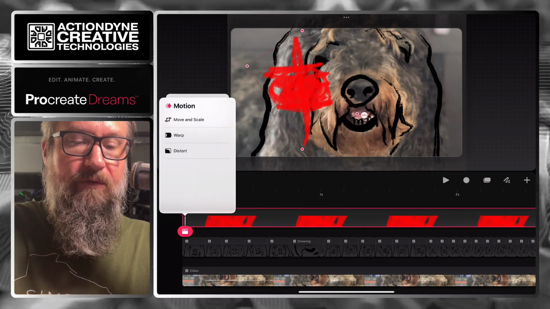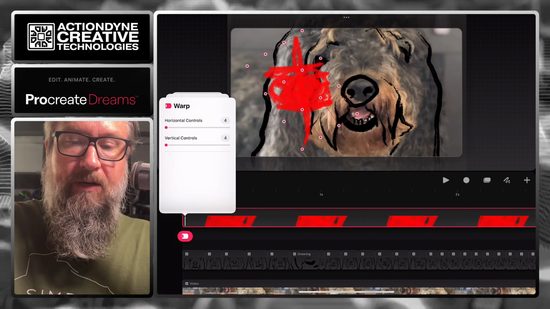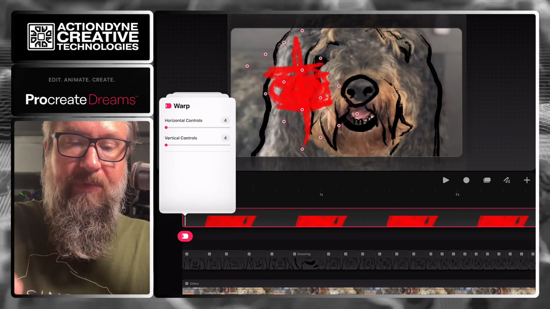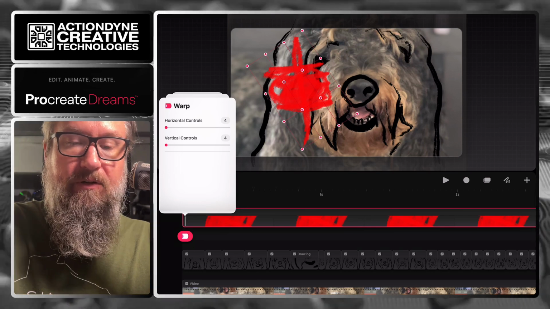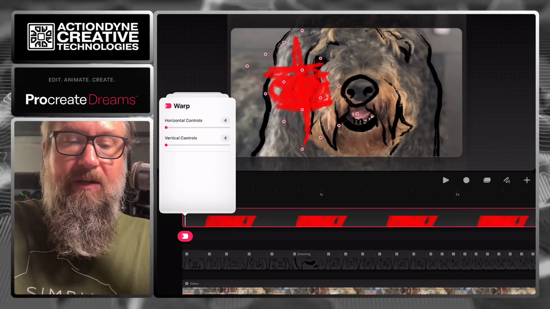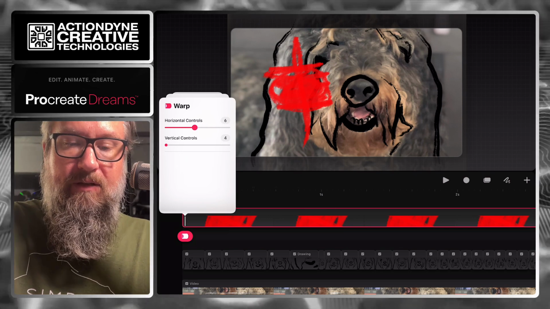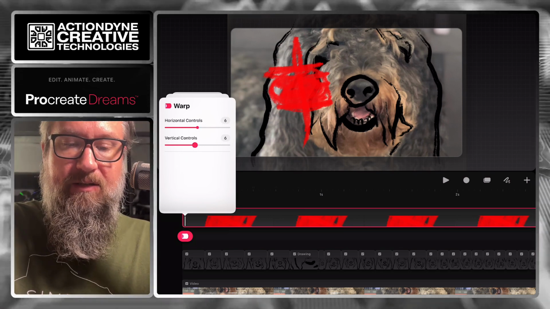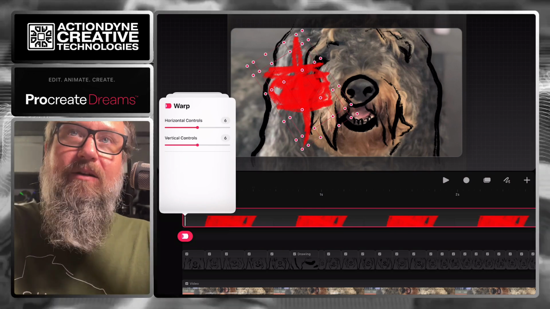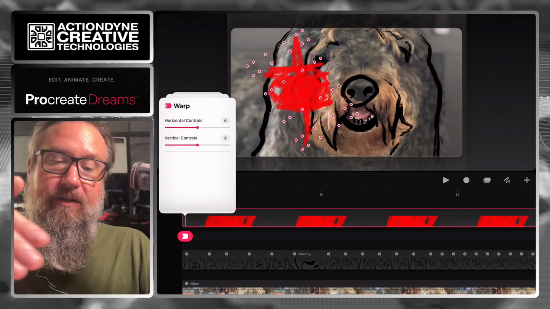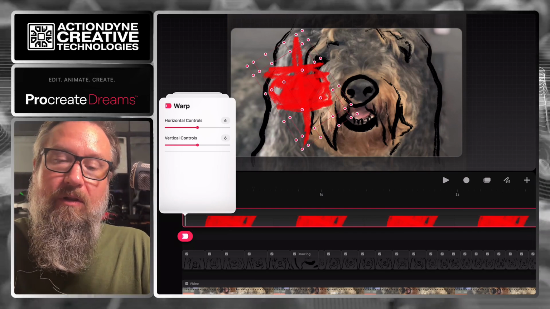If we go into move and then we go into warp, now they give you these controls. We've got horizontal controls and vertical controls. If you change this, let's bump these up to 6 on each one. You can't go back and change this later. You'll have to reset that whole track.